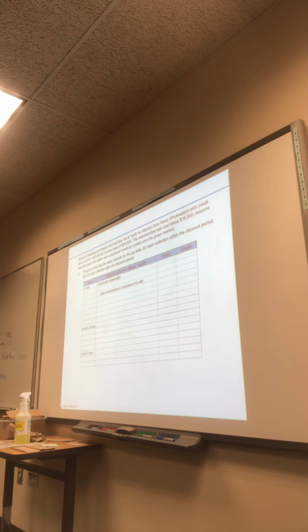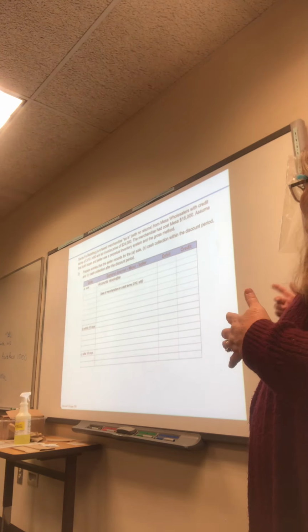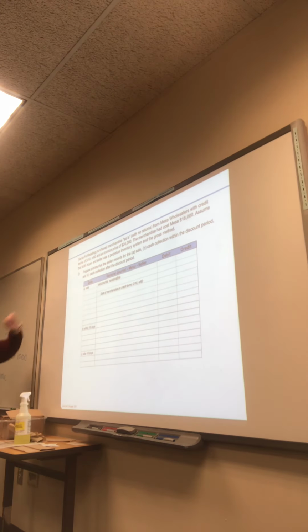Okay. So here, Santa Fe Retailing, right? Purchase merchandise as is with no returns from Mesa wholesalers. So we're Mesa wholesalers this time. Credit terms 3, 10, and 60, right? 3% discount if paid within 10 days and the whole thing due within 60 days. Invoice price of $24,000. Okay, great. And the merchandise had a cost of 16. Assume that both buyer and seller use perpetual.